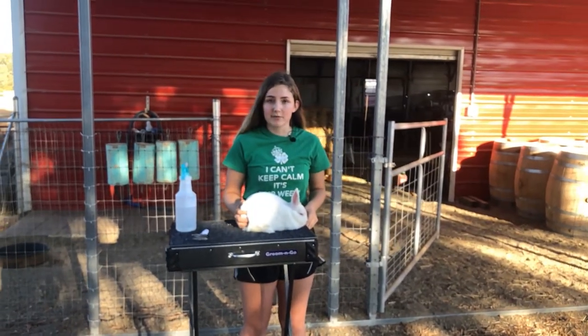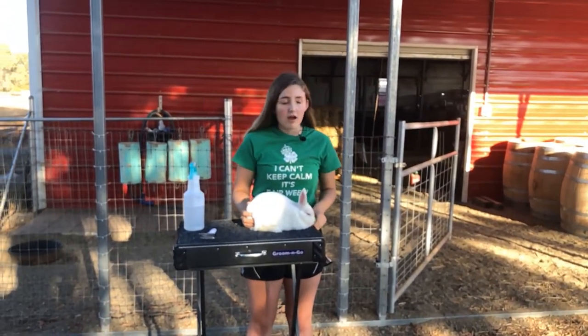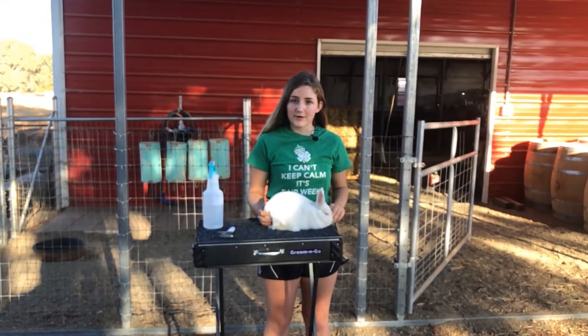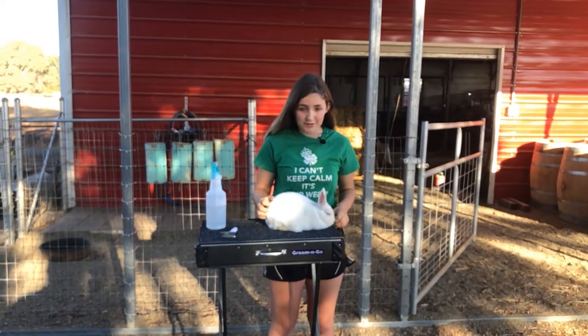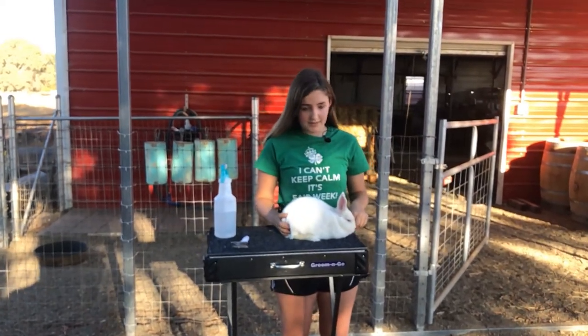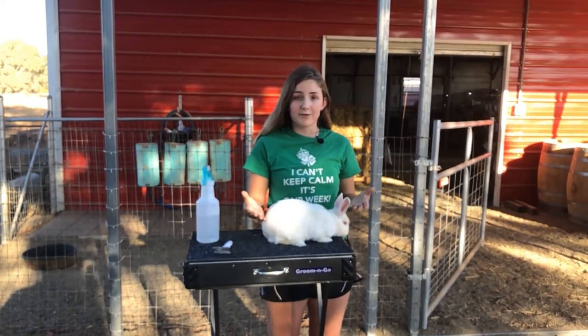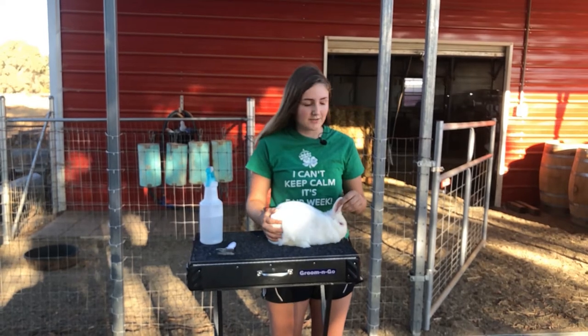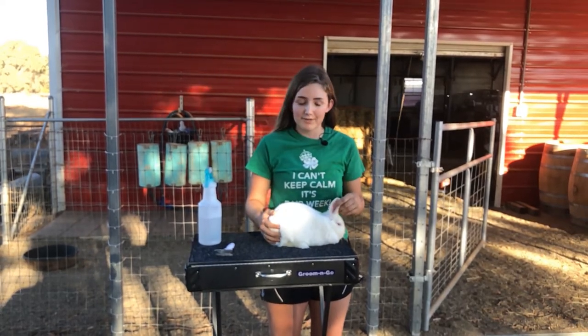So when it comes to feeding rabbits, you're going to want to feed a commercial feed because it has all of the complete nutrients that a rabbit needs. When it comes to treats, you can give them little vegetables and things at times, but you don't want to overload them on that. There's a lot of sugary treats that you don't want to overfeed, especially because it can cause some health problems with the rabbits, just like you, if you eat sugar all the time. It's not going to turn out well. But every once in a while, it's a good treat.